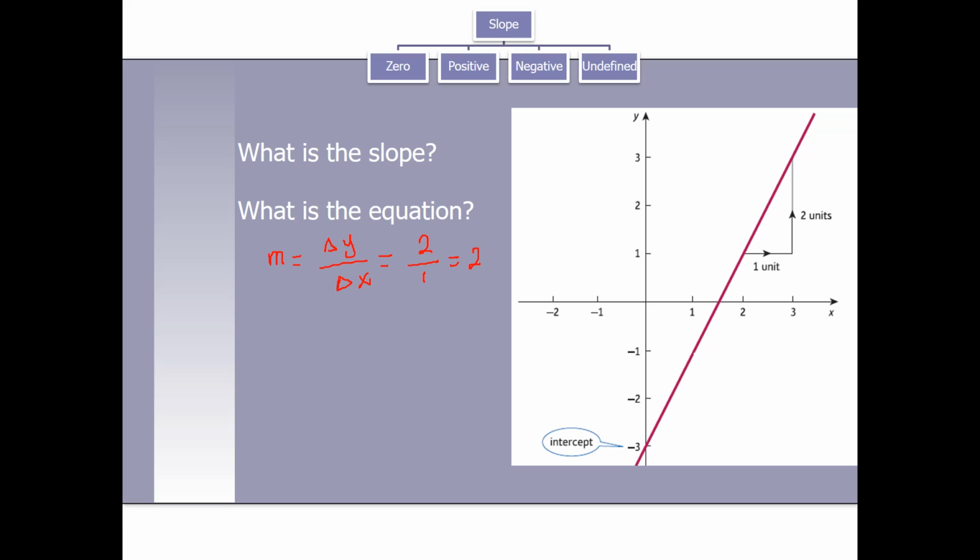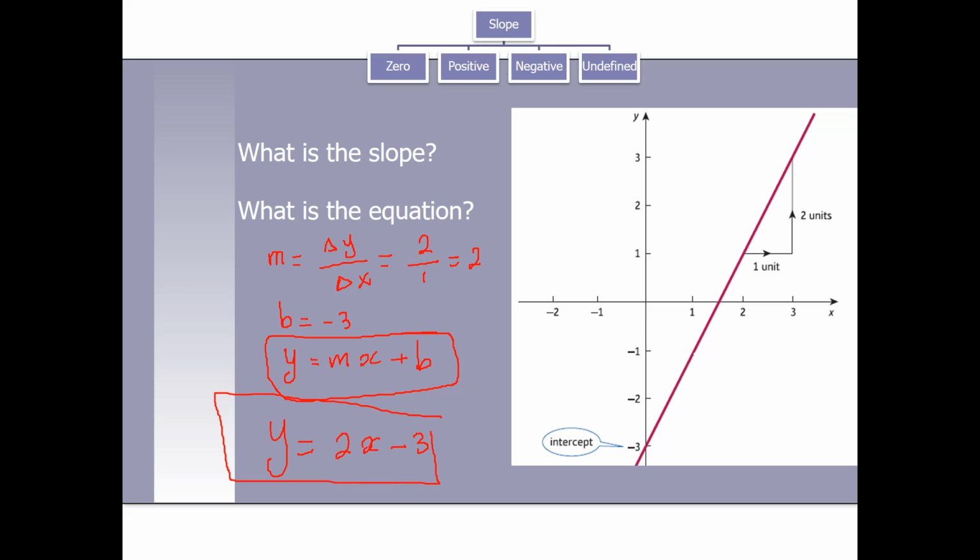Now if you want to write the equation, well, we have to find the y-intercept. Now the y-intercept b is minus 3, right? Here is the y-intercept. So the equation says y equals m multiplied by x plus b. So we have to use this form, which is the slope-intercept form. Then you just need to write the value of m. You obtain 2x minus 3. So this will be the equation of the line graphed here. This is the way we find the equation of the line, okay?